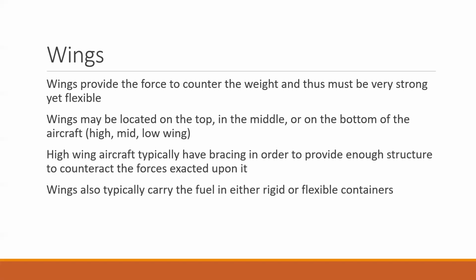And I don't know if you've seen videos out there, but some of the larger aircraft like the 787 and stuff, they have pretty impressive wing flexes. They're able to curve quite a bit. And this is important, especially when you're carrying a lot of weight. You have to have a wing that can accommodate that without breaking or shattering. So they have to be quite strong and they have to be quite flexible. So very unique characteristics. Wings usually are located either the top, middle, or bottom of the aircraft.